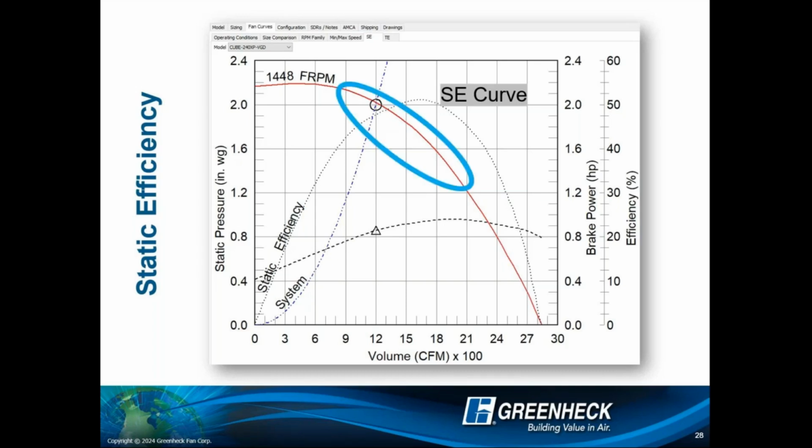And really what we're doing from here is if I take the top end of that mountain and circle where it crosses our fan curve, if I select a fan operating inside of this range, I am operating that fan at an efficient point in its operation.